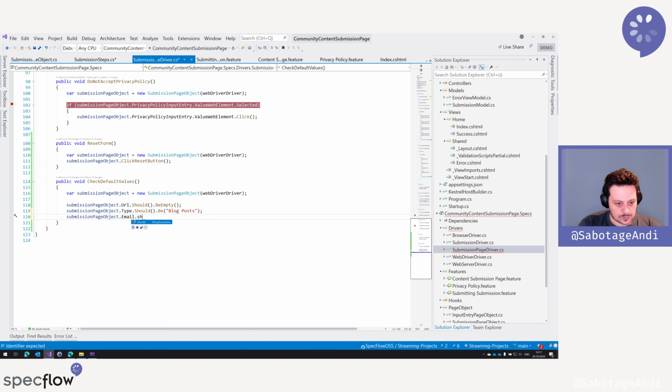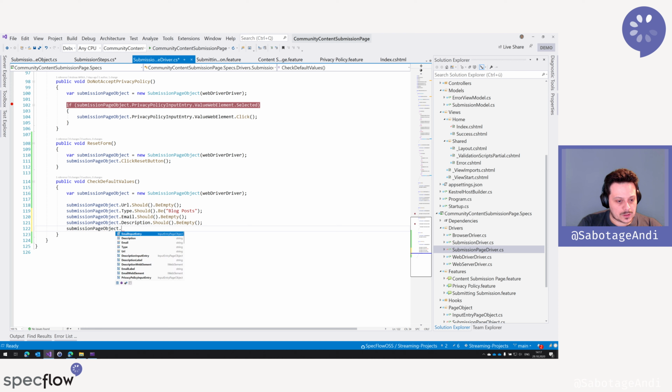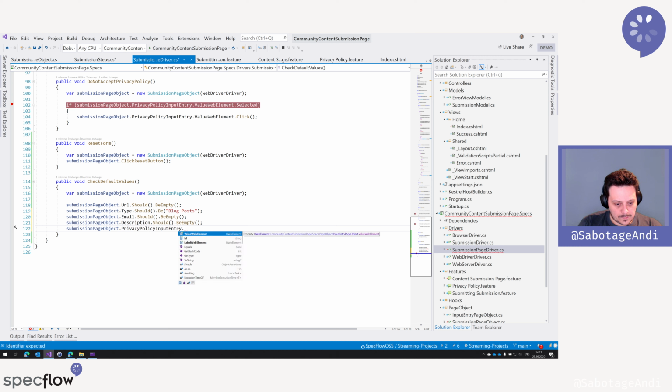The email should be empty. The submission page object description should be empty. And the submission checkbox privacy policy value selected should be false.